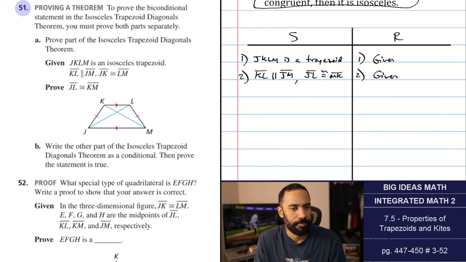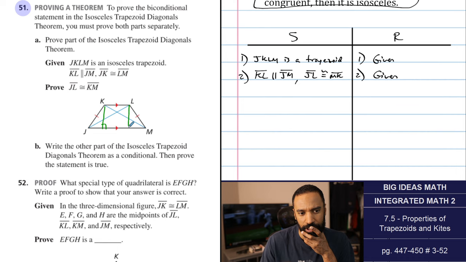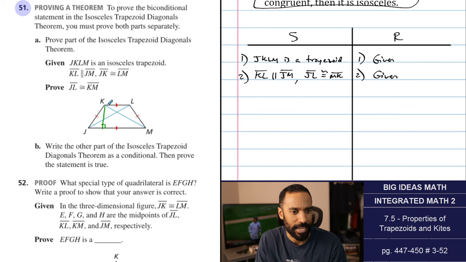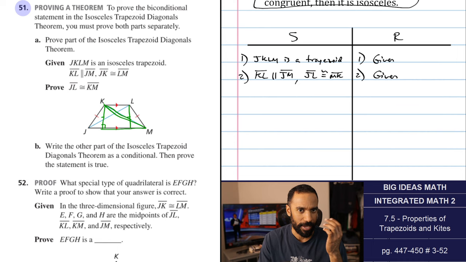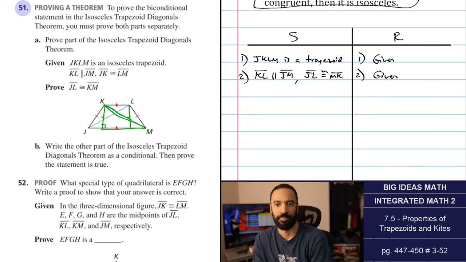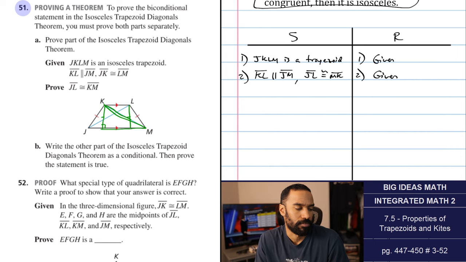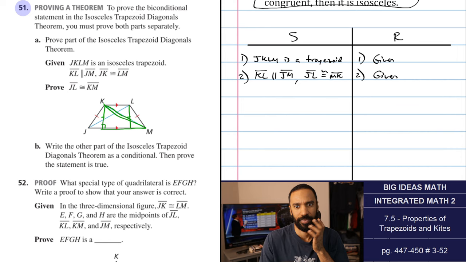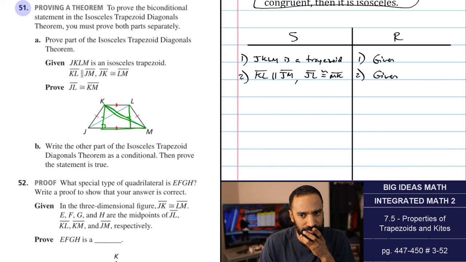What I could do instead, if I did altitudes here, I could make little right triangles. What I'm thinking of is drawing something down here and making a right triangle bit. That height would be the same as this height. I wonder if there's a way for me to say that those heights are the same based on it being a trapezoid. Well, it would have to be, because it would be a rectangle if I drew altitudes there. Okay, yeah, let's do that.